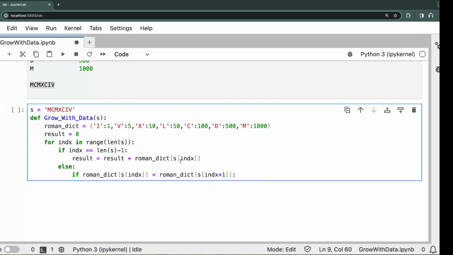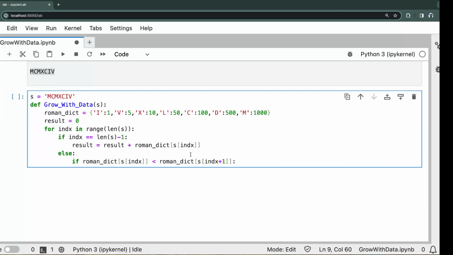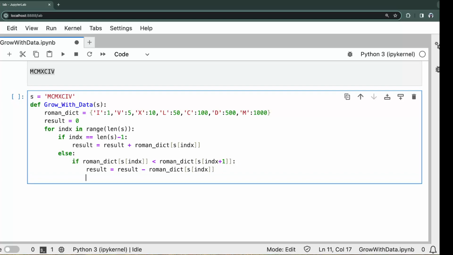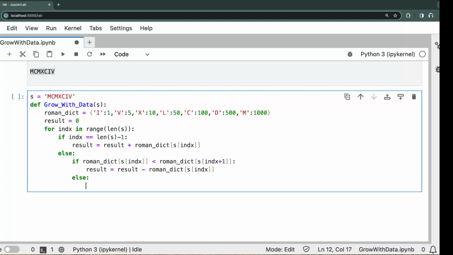So we just check if the current position is less than the next position. Yes, if it's less, then we say result equal to result minus s of index, whatever the key value pair in the dictionary. Just get the value and subtract from the result.